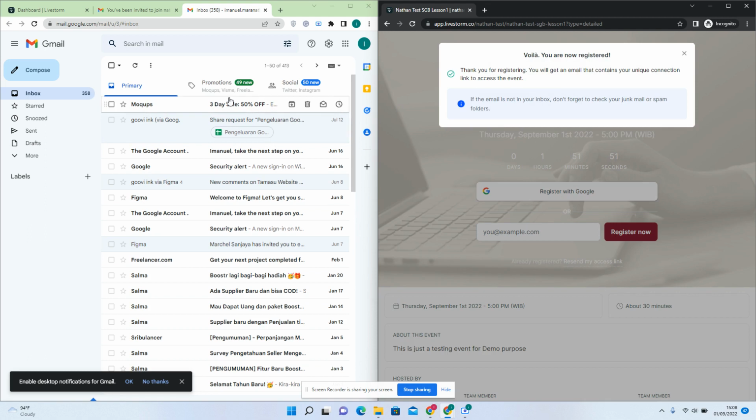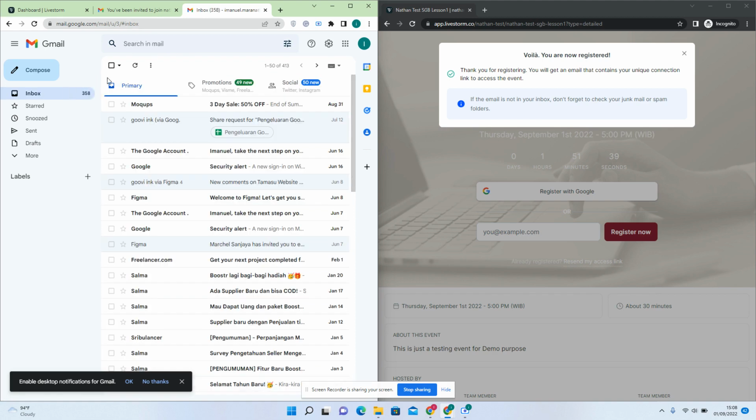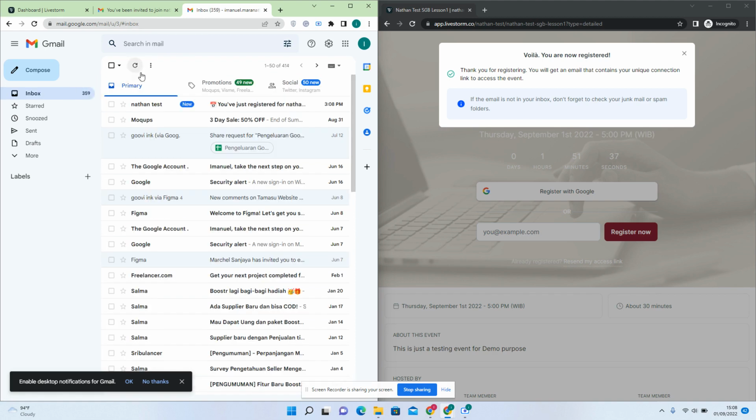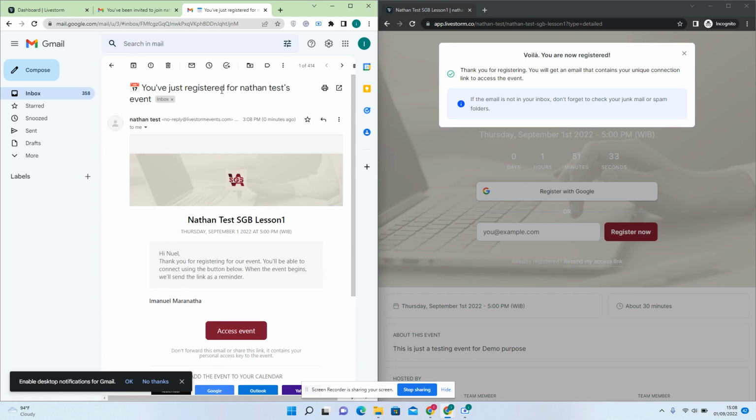Then let's wait for my email, so we can check it on Livestorm. Ah, there you are. So this is the registration email. Just copy it, or you can actually click it, but I'm using incognito.